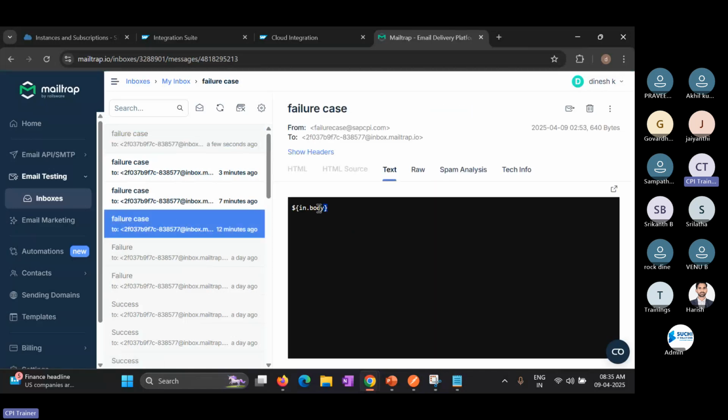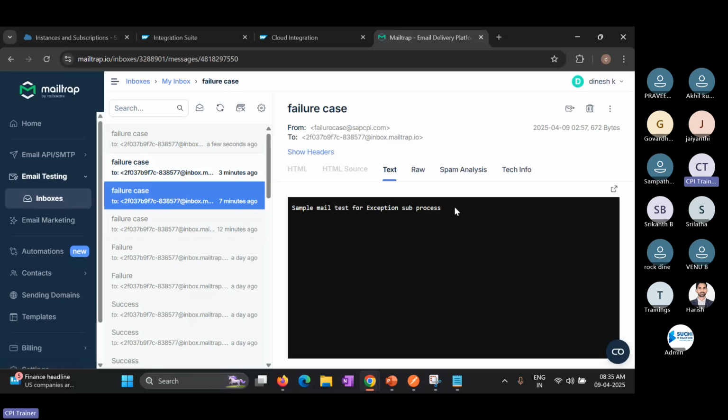The first case, we received it in dot body because we maintained content modifier 2 with constant and we added this. So that's why we received it. And next we changed it to expression. In content modifier 2, we changed it from constant to expression. So whatever data is available in content modifier 1, that data has updated in the receiver system.